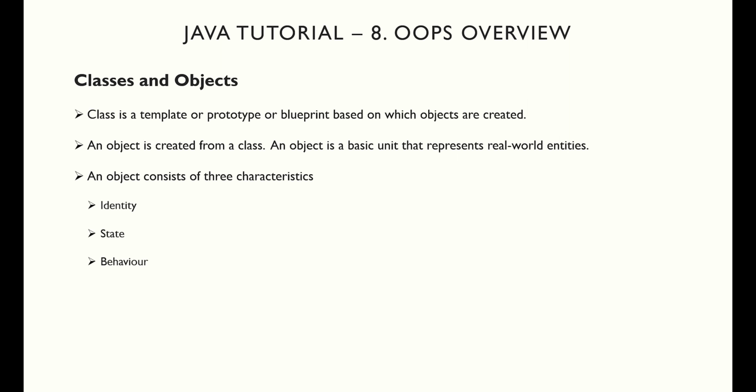An object consists of three characteristics: identity, state, and behavior. Identity is a unique ID internally maintained by the JVM. State represents data or attributes of an object, and behavior is a task or operation performed by the object. State is defined by a collection of variables and behavior through methods. In our example, the properties of a car, color, model, doors, etc. collectively make up the state. Braking, changing gears, accelerating, etc. collectively represent the behavior of the car.